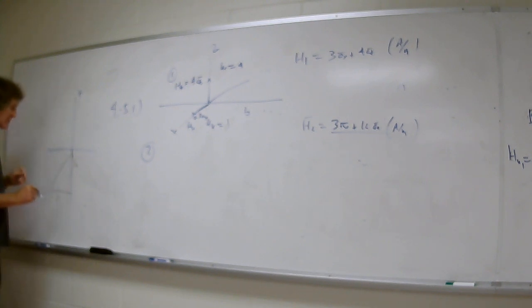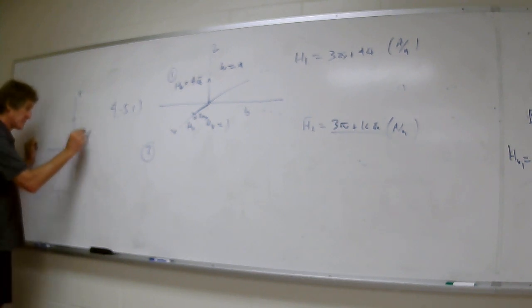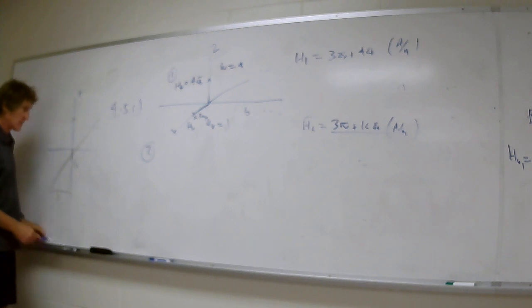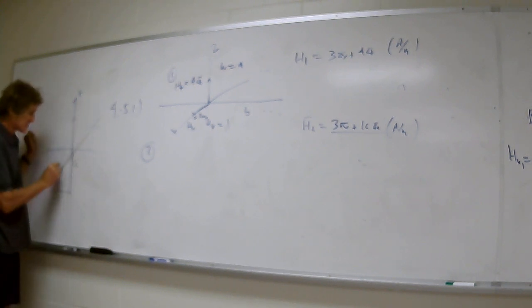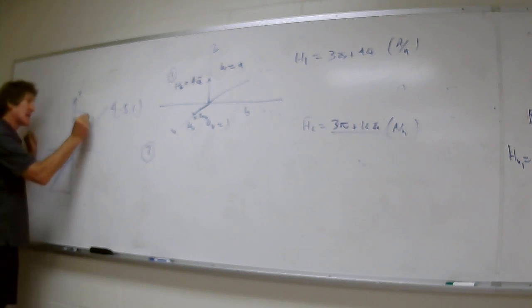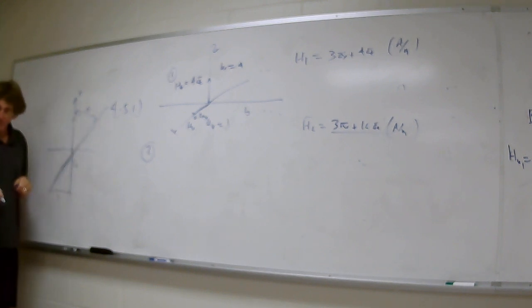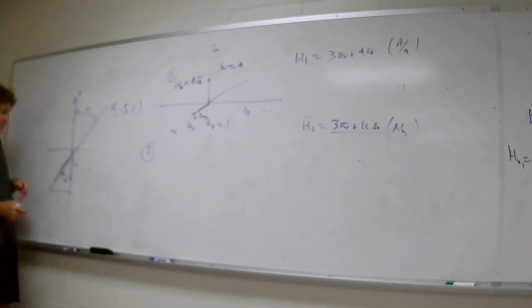He wants it with the normal, and here's where it gets a little ambiguous. When you take a look at this, the normal's in this direction. Extend this line, and I want to make sure you see this. Y'all follow? Here's the normal, and here's the actual vector. I just extended through the origin of 16 and 3, in other words, the straight line. This is technically the angle, isn't it, class? Yes. So that angle is the inverse tan of 3 over 16 degrees. Do you agree with that?